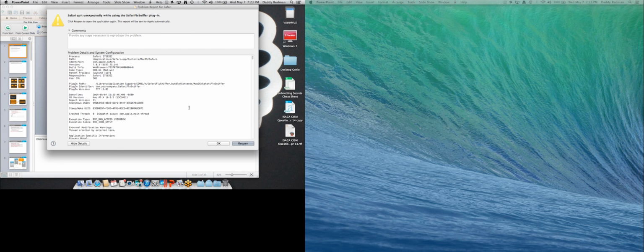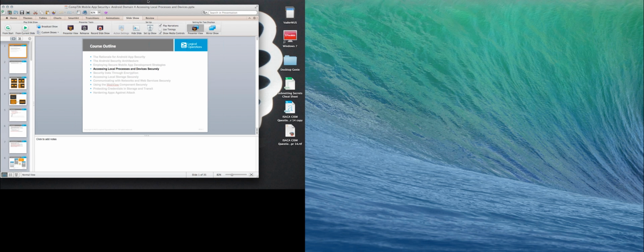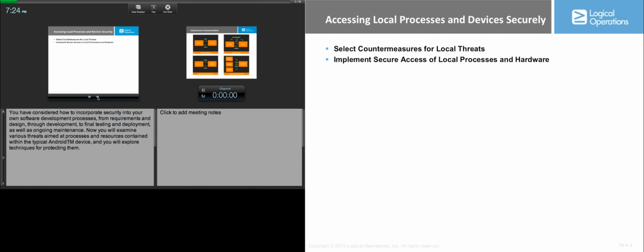Oh, that's not what I wanted to happen. Current slide. Okay, now we should be back on the right page again. Okay, so how do we do this? How do we do it in a secure manner? How do we make sure you're seeing both screens at this point? Well, all right, so only one. That's good. There we go.